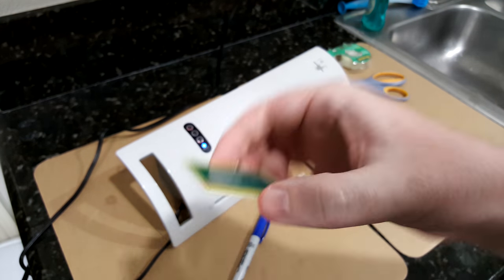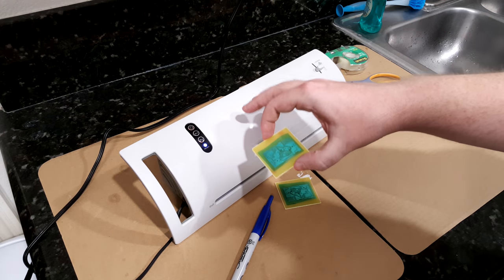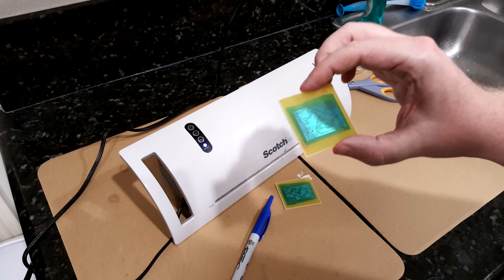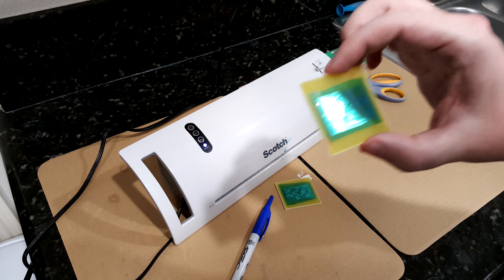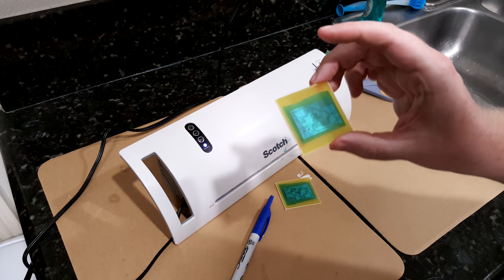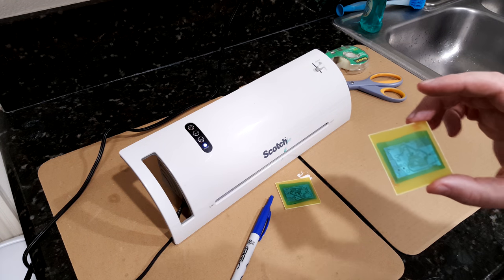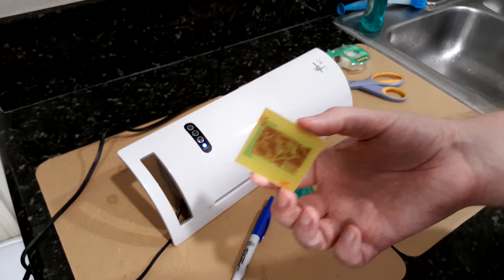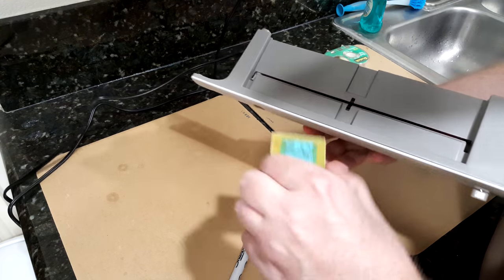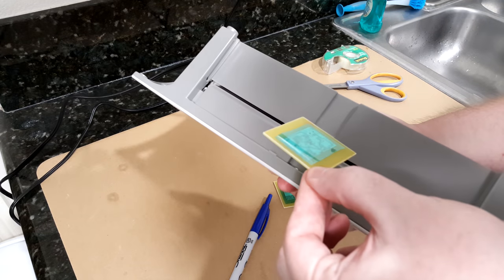And I'm not sure if a typical consumer level laminator will get hot enough, but if it gets too hot, you'll end up kind of melting the solder mask and it'll kind of ooze out from the top protective film. So that's kind of what you're aiming for. Don't get it too hot, but get everything squished in there. So with the edge that you pressed down, you feed that into the laminator and then it will press down the rest of it for you.